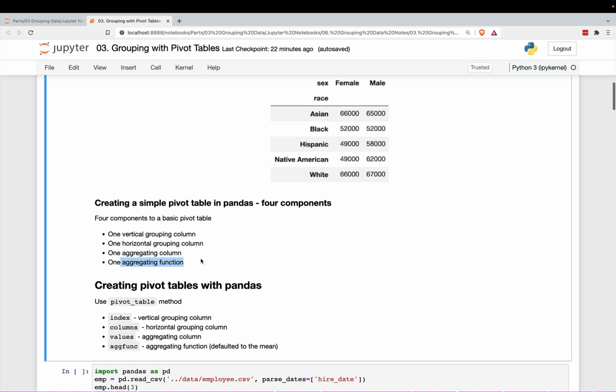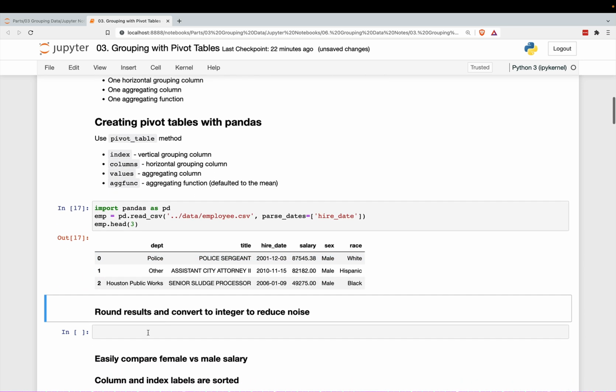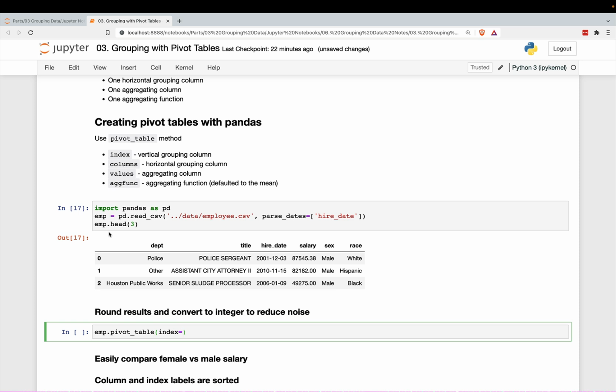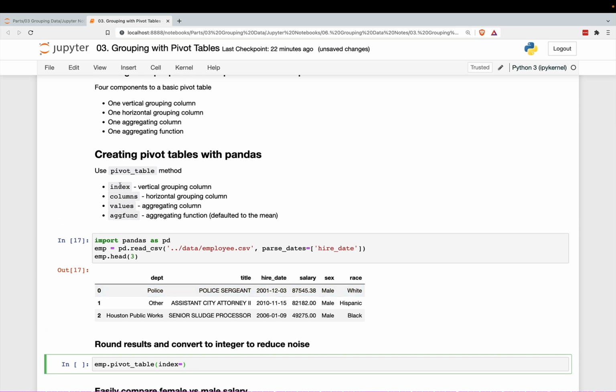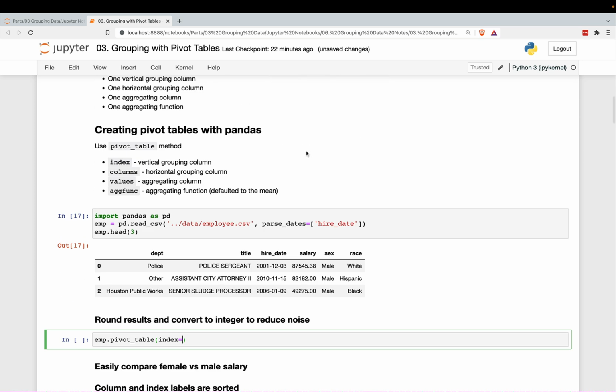All right, so let's go ahead and create this over here in Pandas. There is a pivot table method, and there are 4 parameters that you're going to set: index, columns, values, and aggfunc. Index is the vertical grouping column, so over here we're grouping by race.